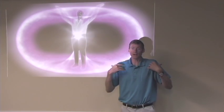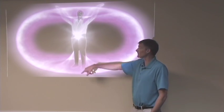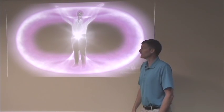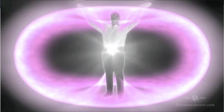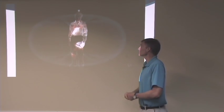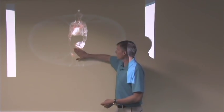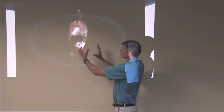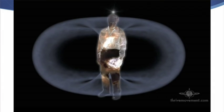Getting back to biology and the human body — here is a torus around a healthy body. There's that original dot in the center, and then the torus field goes around it, hollow in the middle. This is the energy field around every animal and plant. A sick person's torus field is smaller, with a dark cloud and weak color. You want your torus field to be big — then your biology gets healthier. The energy comes first, and then the body.